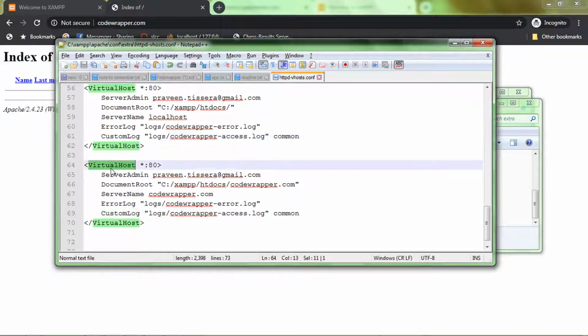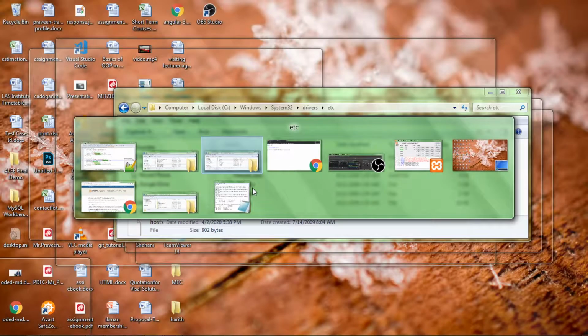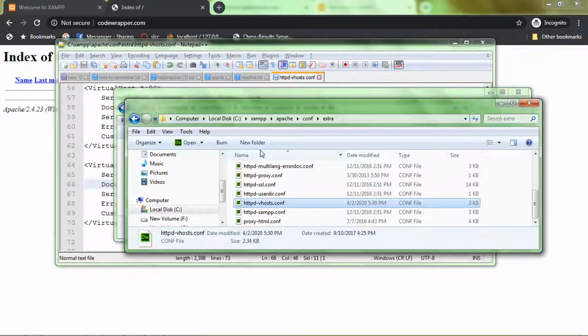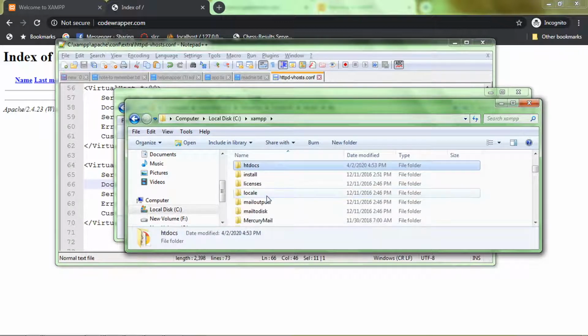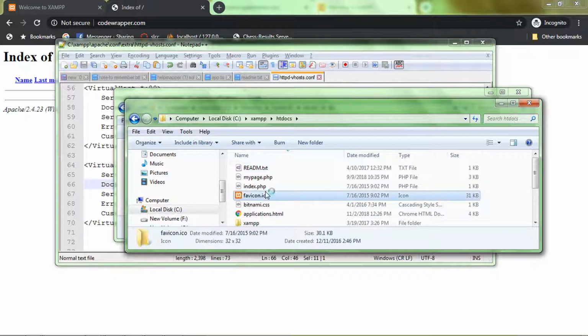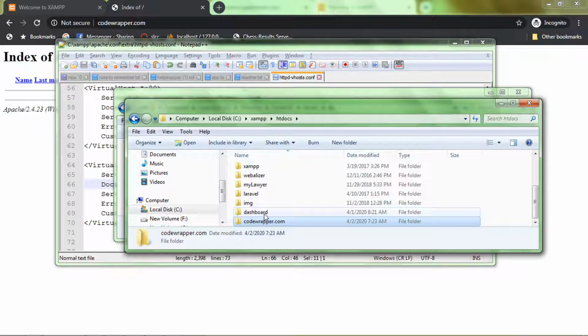On the second vhost, now you can see I am using the code wrapper domain, and in that case the document root points to a folder inside the htdocs, and the folder name is codewrapper.com. If you move on to this location, XAMPP htdocs, you will be able to see that I have this folder called codewrapper.com.